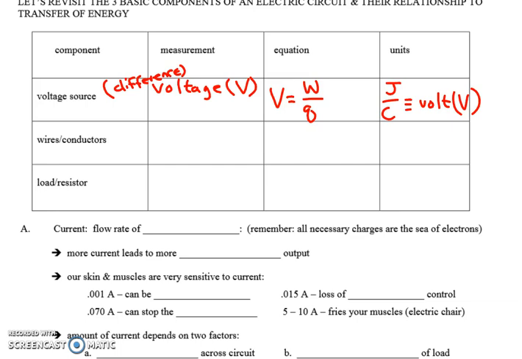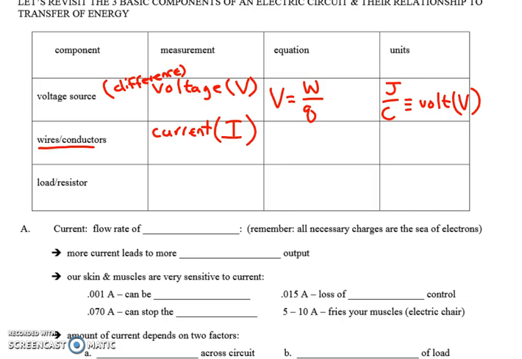Alrighty. The wires and conductors, all right, so what are they there for? Well, they provide charge and the charges move through them. So one of the key things we want to measure about that charge movement is their flow. So we call the charge flow current, electrical current, and its symbol is capital I. Not sure why. C is already taken for, well, it's not really taken for anything. Current is widely misunderstood at what it means.